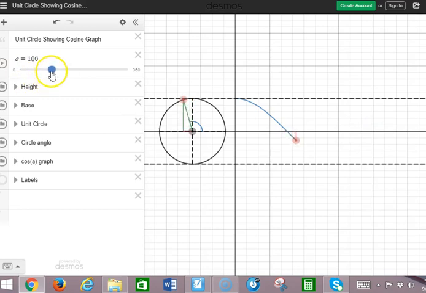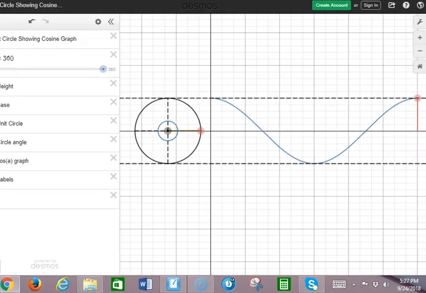So as we continue to move around the circle, now we're in quadrant 2 where the adjacent side is negative. So notice my y value here, which represents the length of the adjacent side, is negative. As we go around to 180, we reach -1, the lowest part of the graph. Now as we move into quadrant 3, we're still negative, but the adjacent side is getting smaller and closer to 0, which we hit at 270. Now once we get into quadrant 4, the adjacent side is now positive.